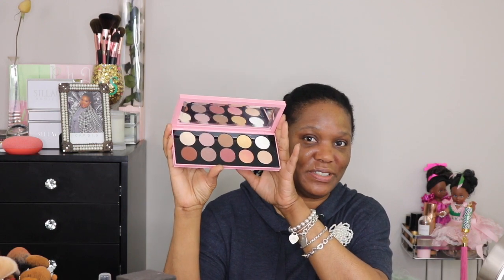Okay, a little bit of confession here. Yes, I bought Divine Rose, the original version of it, just because it came in the limited edition pink packaging. Oh, don't we love this? Don't we love this packaging? Don't we love it? We do. We love it. And here are the colors from Divine Rose, the original version.